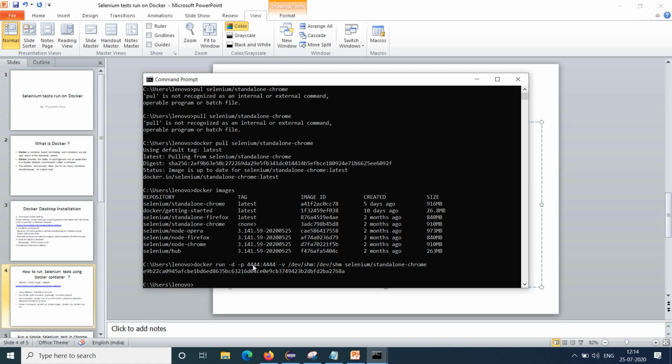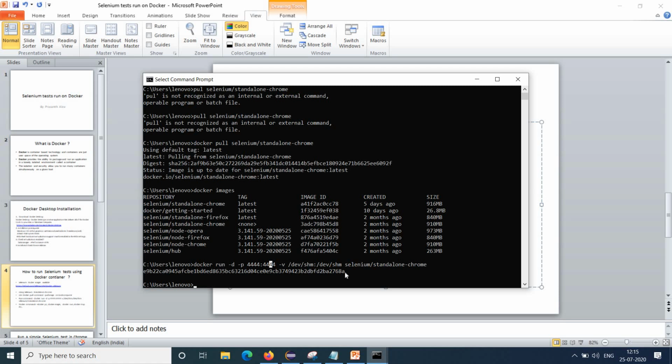This is your local computer port number, and this is your Docker port number. Once you give this, these two ports will be connected, and your image and your host machine will start communicating. So try to understand it. You can read more about the run command on the site, and there are many things, like why they given the dev shm, selenium standalone, -v, -p and all. You can try to understand from this. Okay, now all set. Basically our Docker container for Selenium standalone Chrome has started running.